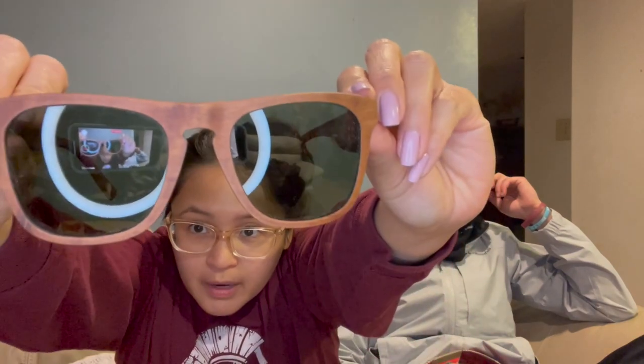We don't remember the name of these. We can link the models down below, or styles if they're still available, because a lot of them sell out really quickly. So, first pair we've got kind of a classic Ray-Ban type of style. Wayfarer, is that what it is? Are you sure that's not the one with the nose pads? Clubmaster. Oh, Clubmaster. He knows the sunglasses. Why am I even doubting him? Anyway, it's got this kind of dark wood.